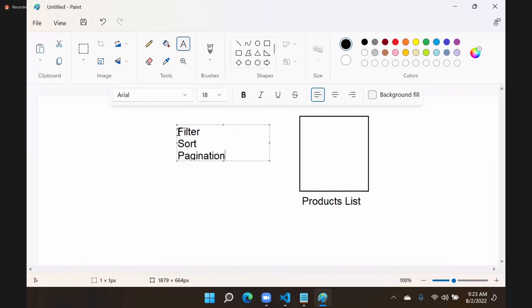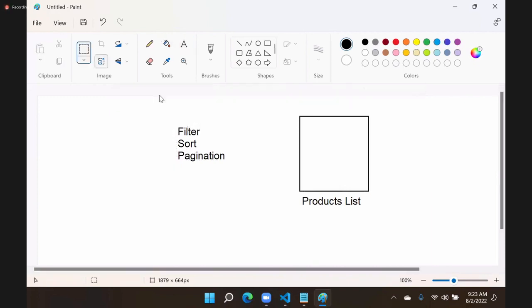Like this, we need to add some facilities to that list. Then what we do is we design these components separately. That means we create a filter component and we will add it into the list wherever we need it.